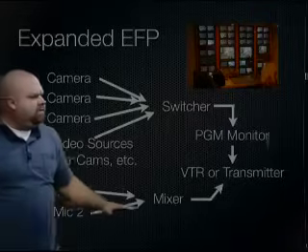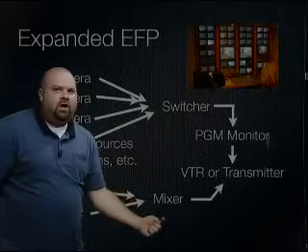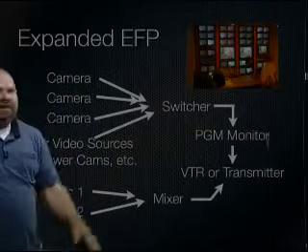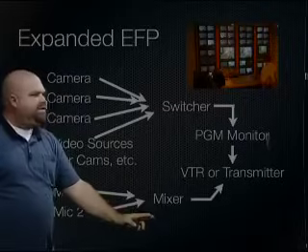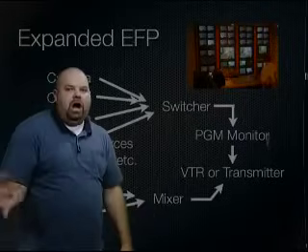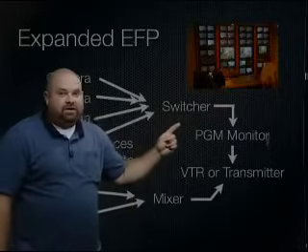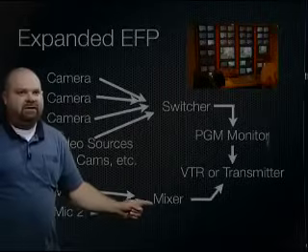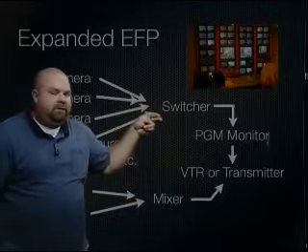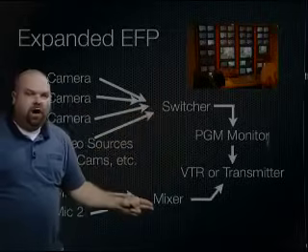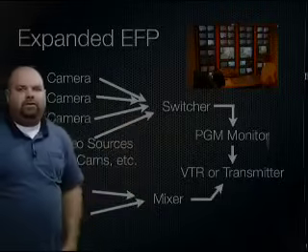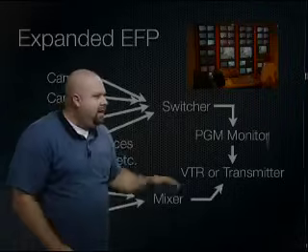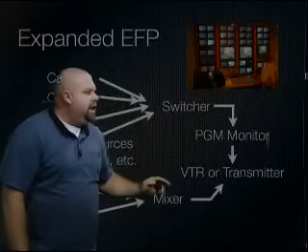Now, those sources of audio are fed into what's called a mixer. Switchers switch video. Mixers mix audio. Switchers switch, mixers mix. Switchers are for video, mixers are for audio. I have a couple of pictures of a switcher or two and a mixer or two that I'll talk to you about in just a second. But switchers handle the video, mixers handle the audio.